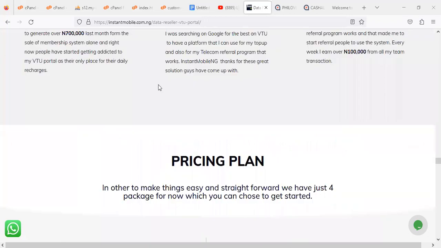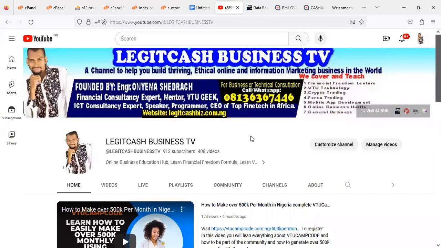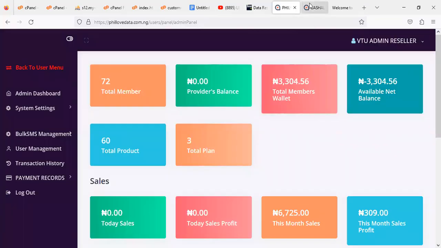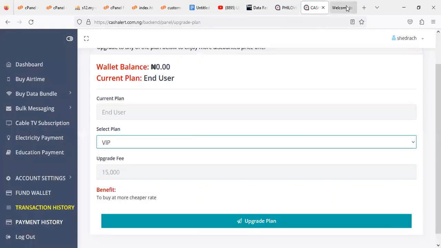Remember, this is a pre-launch offer, and we keep saying the pre-launch. I keep shouting it because I know people may not take action until the price is now maybe to get the script is now 50,000. That's when they will now say, Shedrach, this is the time I'm ready. Now it is chicken change. When I mean chicken change, because if you design this application and begin to promote it, you may end up making a lot of money.